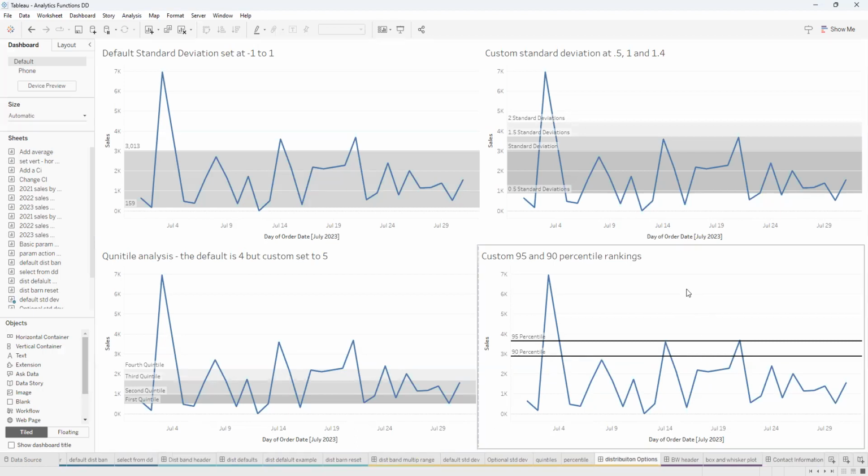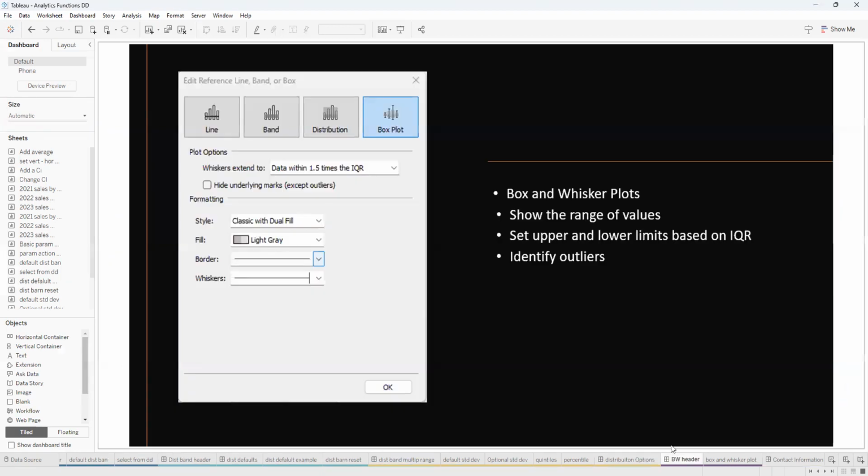Now we've got one more distribution I'd like to share with you today that's available on the chart also, and that's a box and whisker plot. I don't know if you've used them before, but the box and whisker plot lets you look at the entire range of a value. And we can also look at the limits of that range, and we can look at what's known as the IQR, the interquartile range within that value. And I'm going to show you how it's done. And with that, we can identify outliers.